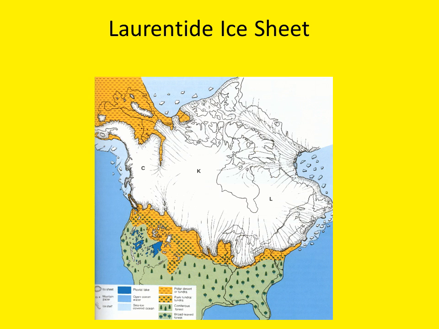This sheet once stretched across much of Canada and the northern United States. At its greatest extent, it covered approximately 1/3 of North America, or at least the landmass of North America. It went as far south as St. Louis, Missouri. It was up to 2 miles thick and had largely receded to its present area by 6000 BCE.